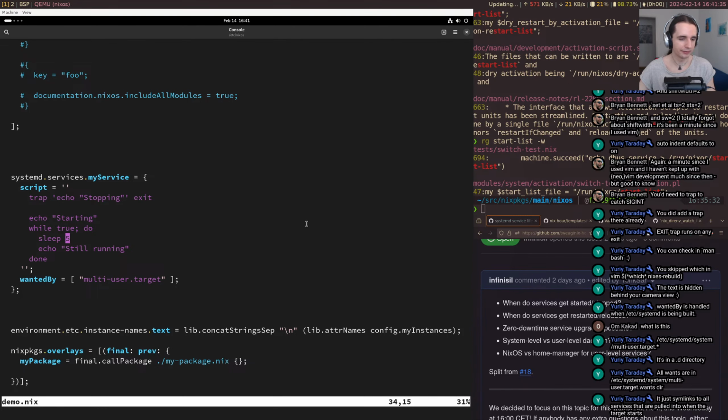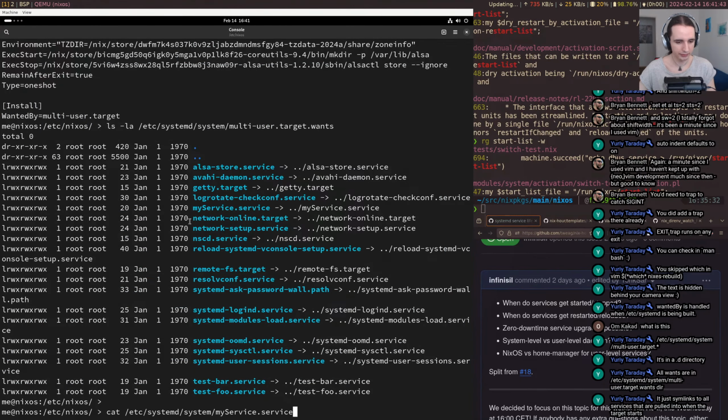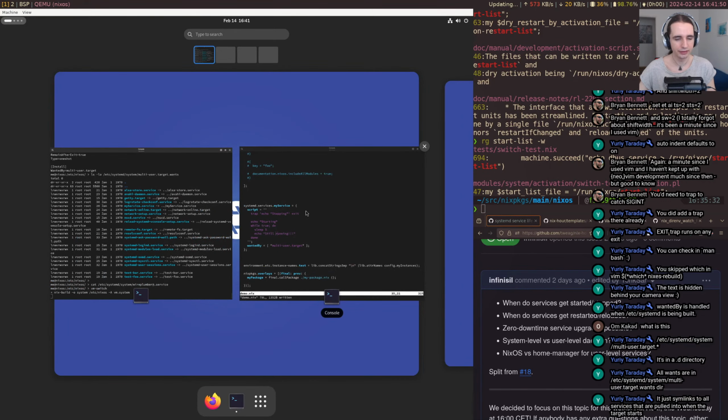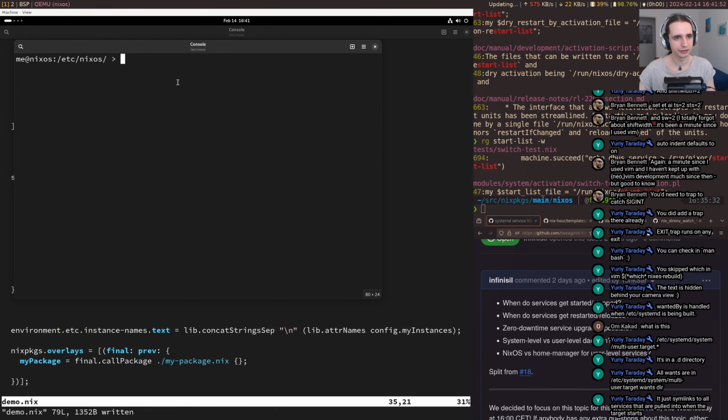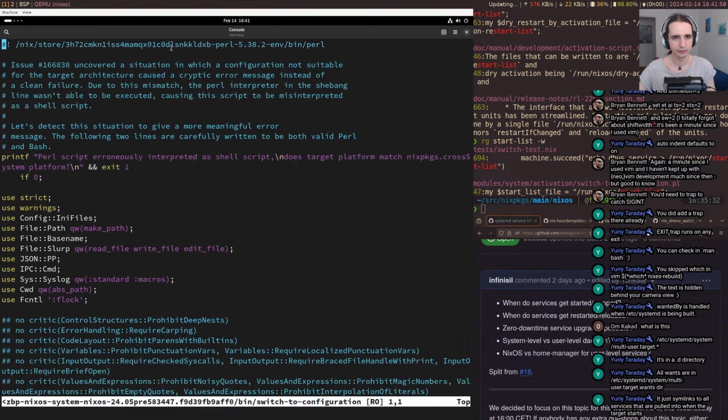So let's say instead of sleeping or still running, three exclamation points, and let's try rebuilding. VM switch. All right, and so now we are going to see, let me actually open another one here. We should see the run/current-system in switched configuration. It actually restarts the service.